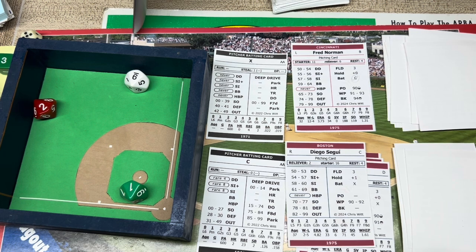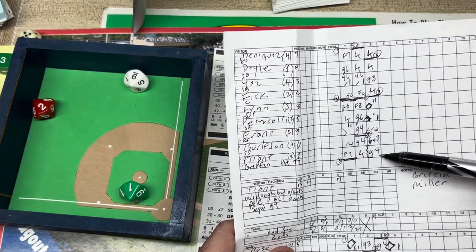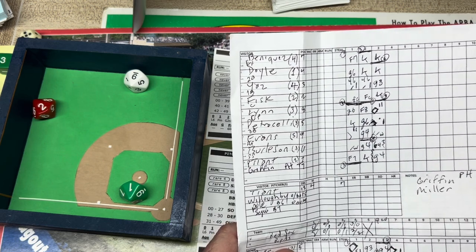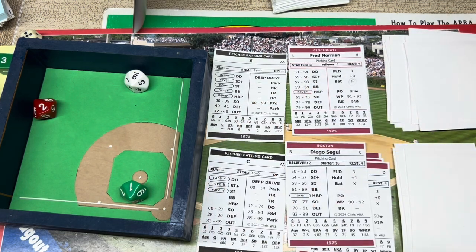Now, Norman struggled in the last inning. Gave up just a run. But let's see. He went 1, 2, 3 times through the lineup. And well, I'll show you how to count that. 1, 2, 3 times through the lineup. Plus, he's gone 7 innings. So that's 10. He's given up a run. That's 11. So he's fatigued because that's his number 11. He's lost. He's at 0 points.